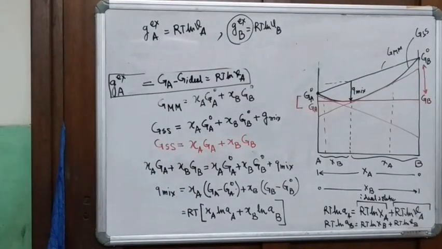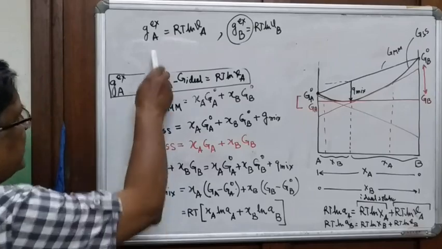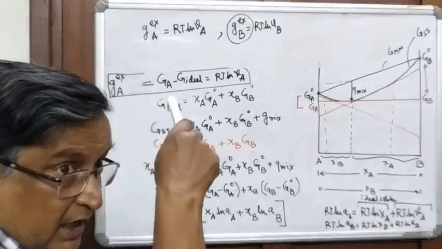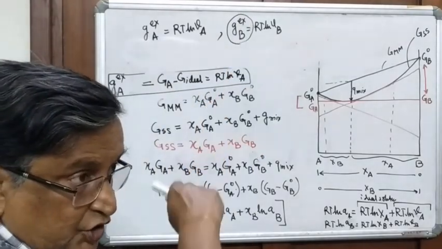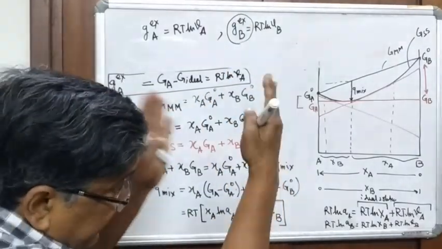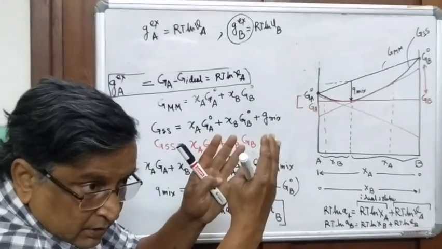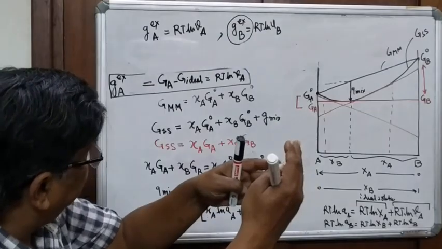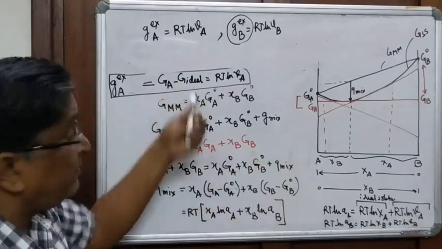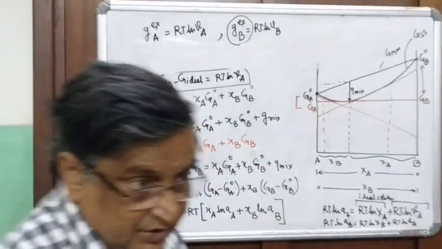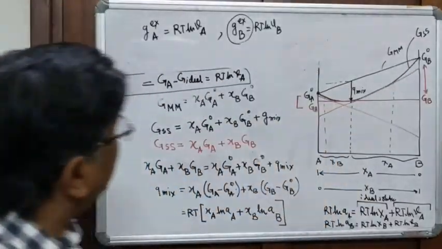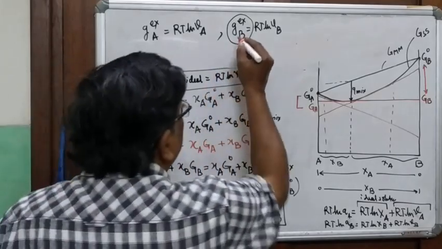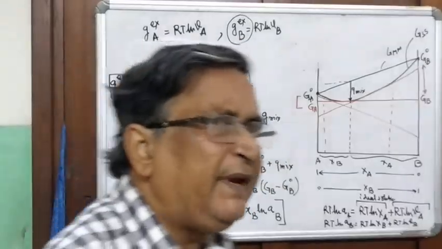But the important part here is that G excess mixing is equal to RT ln gamma, because GA minus G ideal. That means the difference is something that is more than ideal mixing, added to the ideal mixing term. So that's very important to realize. So this is the GA excess mixing term. Now this GA excess mixing term can become very complicated.